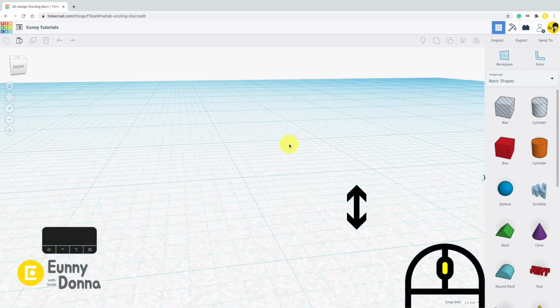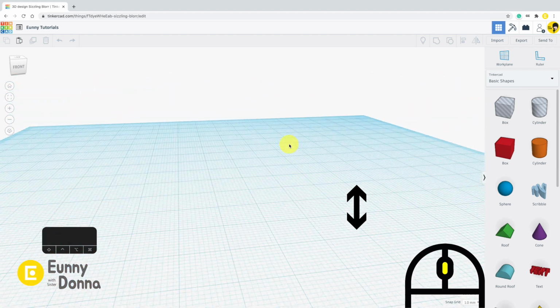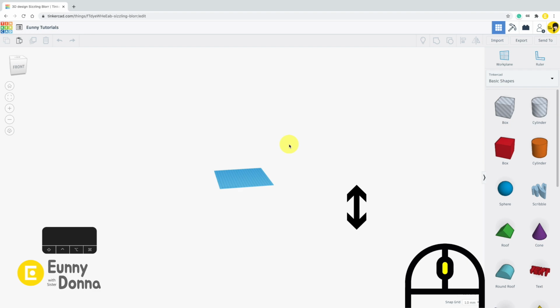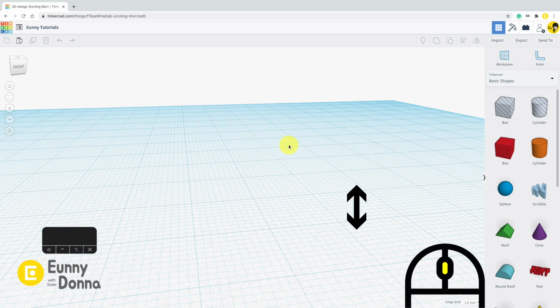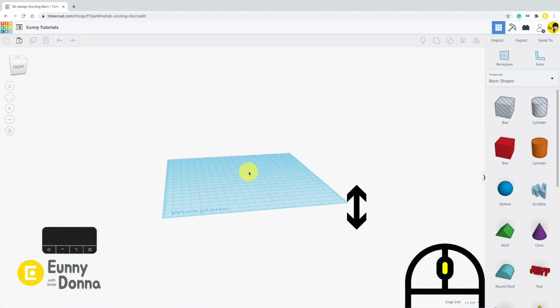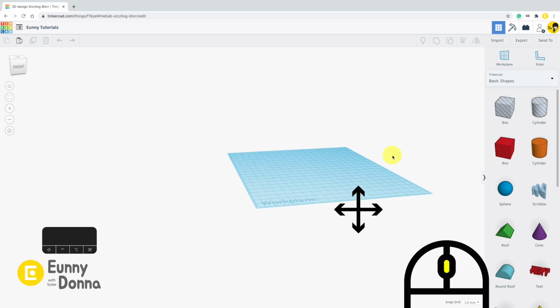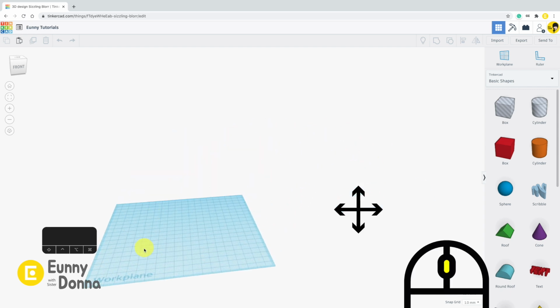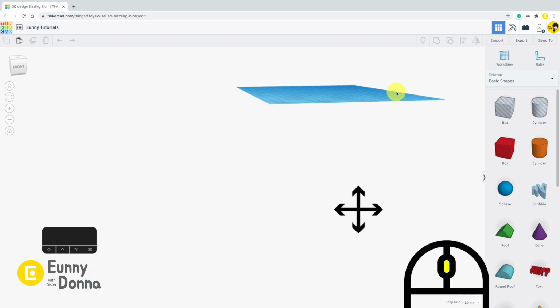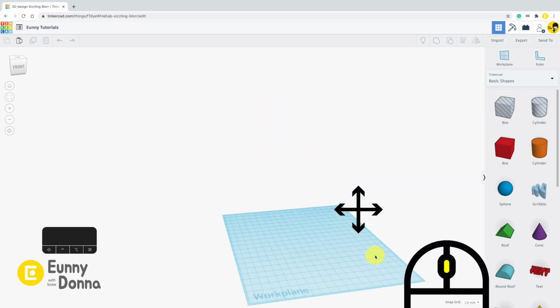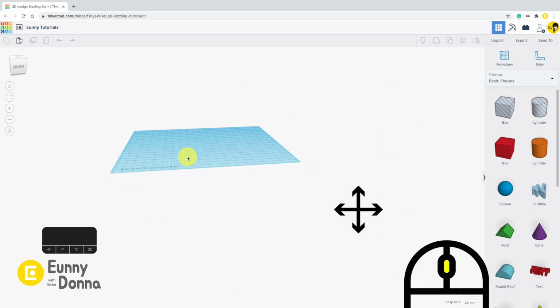By scrolling, you can zoom in and zoom out of your screen. By holding and moving the scroll wheel, you can change your point of view, up and down, left and right.